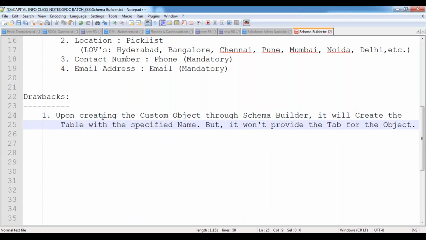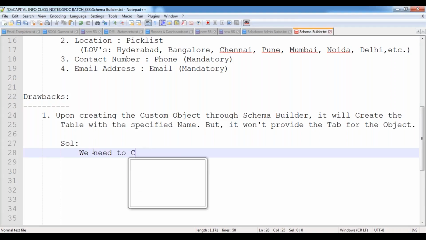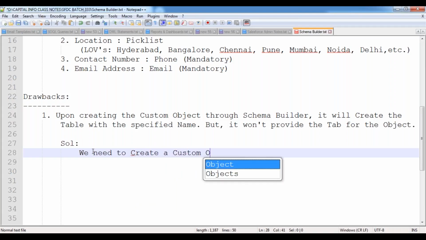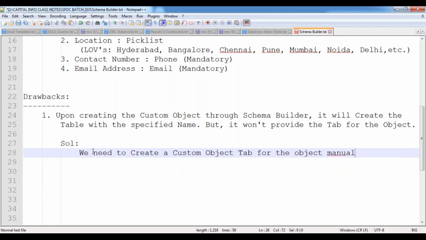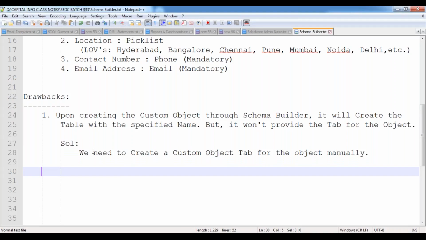Then what needs to be done for this one? Now let's see. The solution is that we need to create a custom object tab for the object manually.